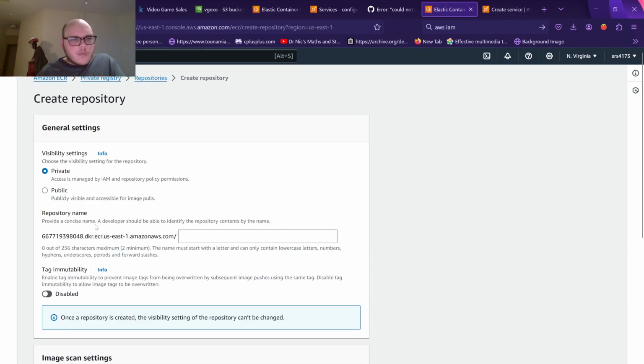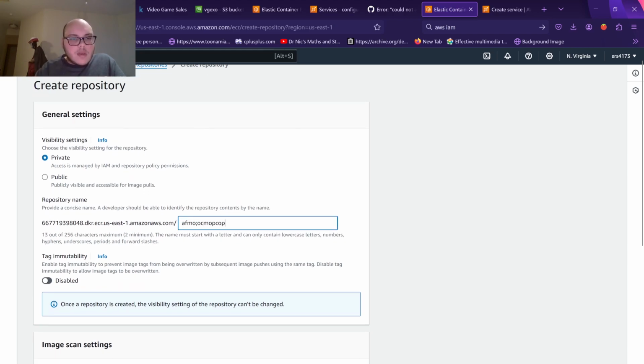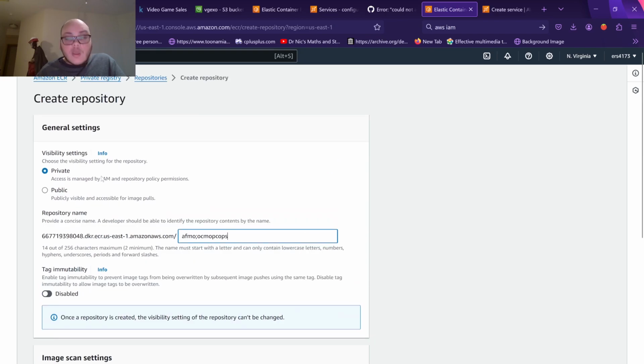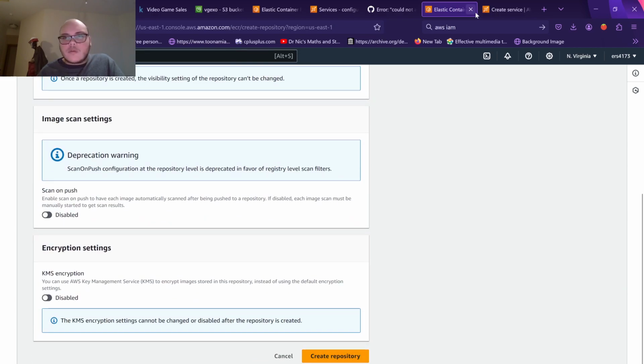I don't want to take too much of your time, but basically, the Elastic Container Registry is just great for sending in Docker images, and then App Runner grabs it from there and exposes a link for your microservice out there into the world. So here you can keep it as a private repository or a public one. I recommend a private one. Here you could just write the name of whatever you have going on, and then you just create the repository.